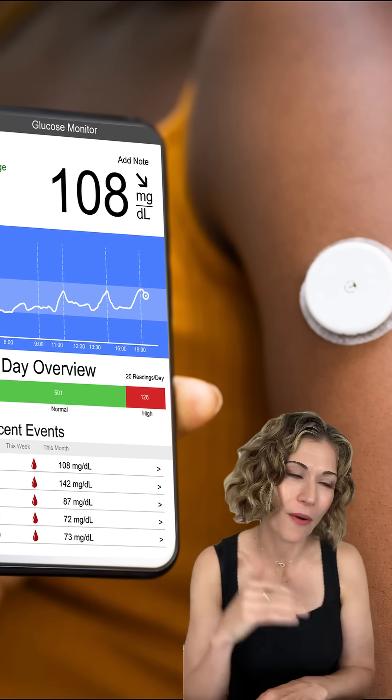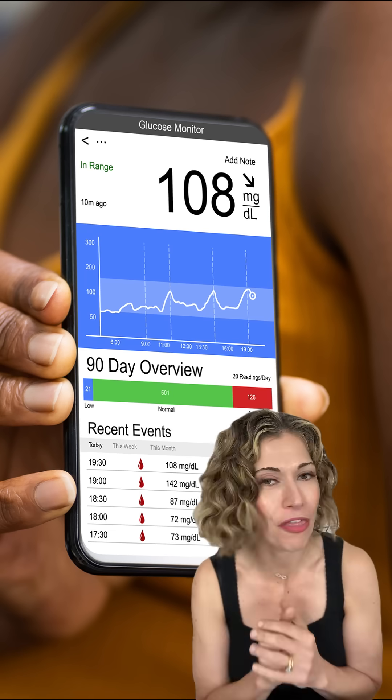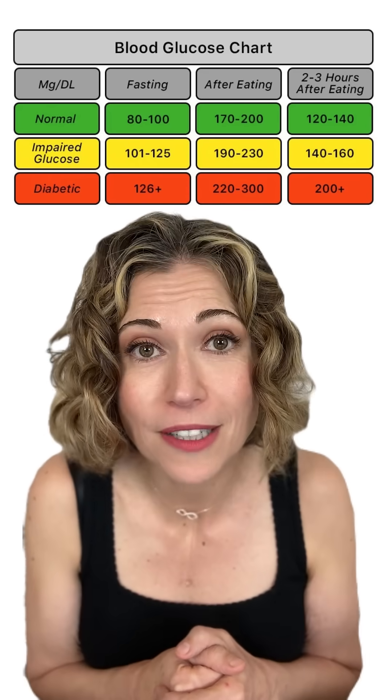Second, if your blood sugar isn't spiking — like if you wear a continuous glucose monitor and your blood sugar level is going up more than what they say is that ideal 30 milligrams per deciliter, and you're not achieving that perfect flat line of blood glucose — that's not really a problem that needs to be fixed. Normal is postprandial blood sugar under 140 milligrams per deciliter. There's not really good science to support always aiming to keep it under 120. Blood sugar increasing up to around 160 milligrams per deciliter after a carb-rich meal can still be normal.